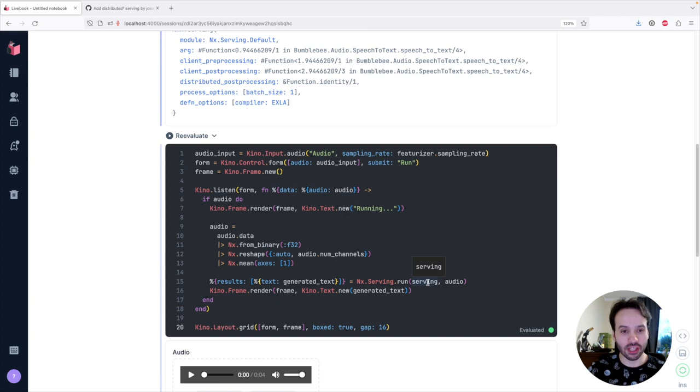And this is fine if you're just exploring the model, but if you want to run this in production or deploy this notebook, the issue is that imagine you have 10 users submitting audio at the same time, and the process of converting it to text takes 100 milliseconds. If you have 10 users, the whole thing is going to take a second, right? But the tensor technologies that we use to build those models, and GPUs, are really, really good at doing data parallel work, which means that instead of processing the audio one by one, we would rather batch all 10 of them together, right?